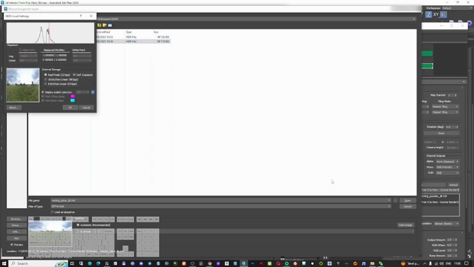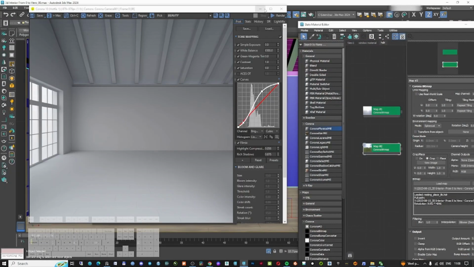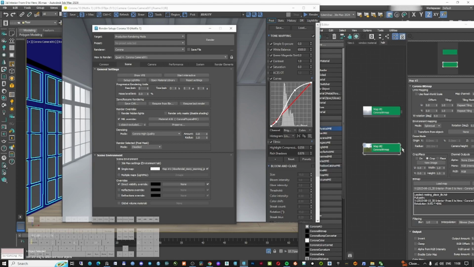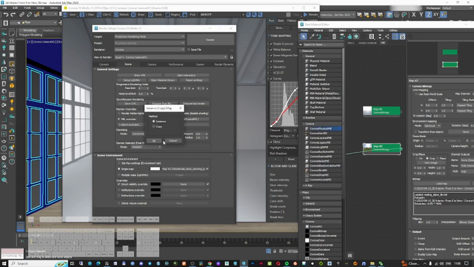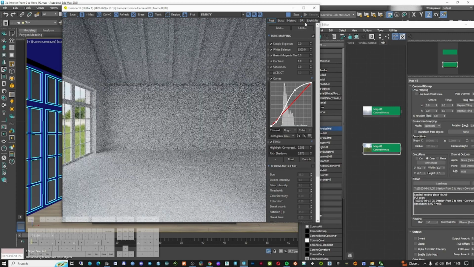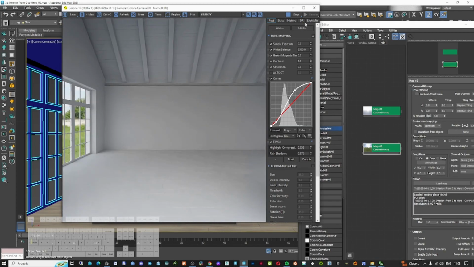Okay, I'm gonna open this. Okay, and now direct visibility, I'm just gonna use this. Also for the reflection and for the refraction. So now I'm gonna restart the interactive. Oh, and yeah, we have a winner.